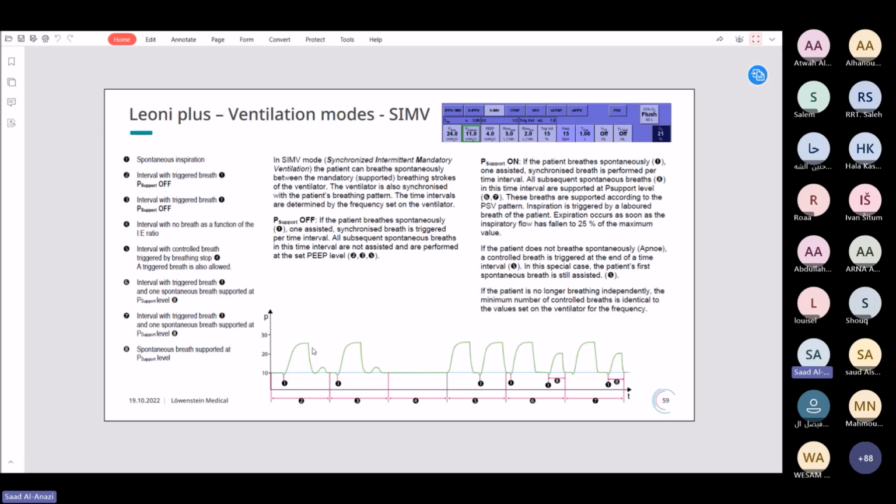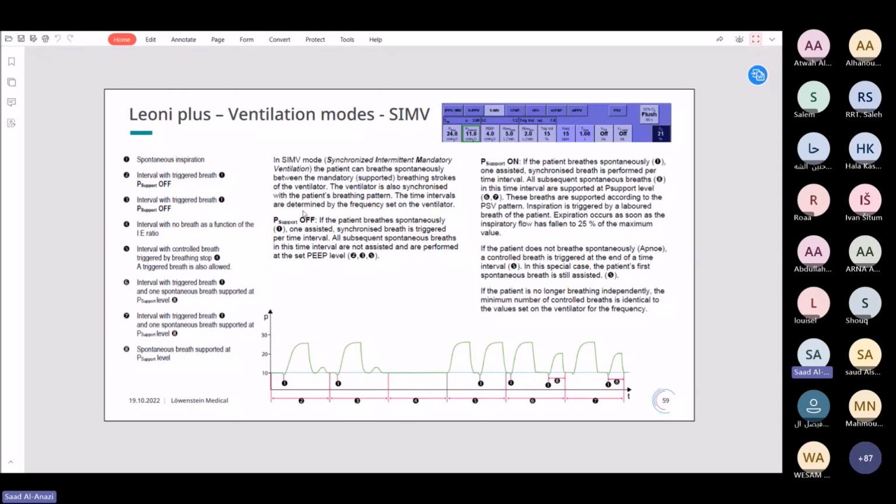As you see in the graph or waveform, the patient breathes mandatory, then spontaneous, then mandatory. That means you give the patient the chance to breathe spontaneously. Here we have options for pressure support off and pressure support on.